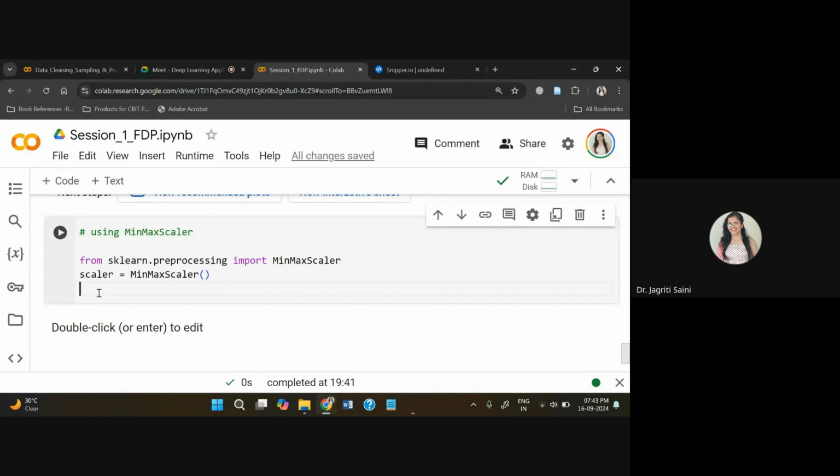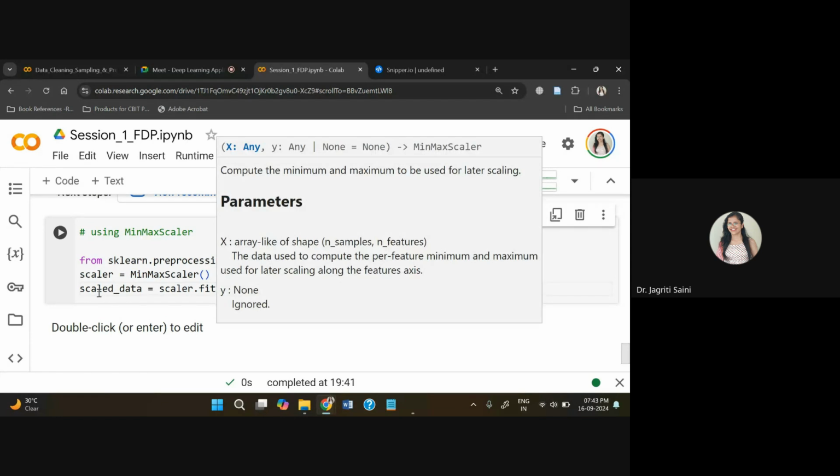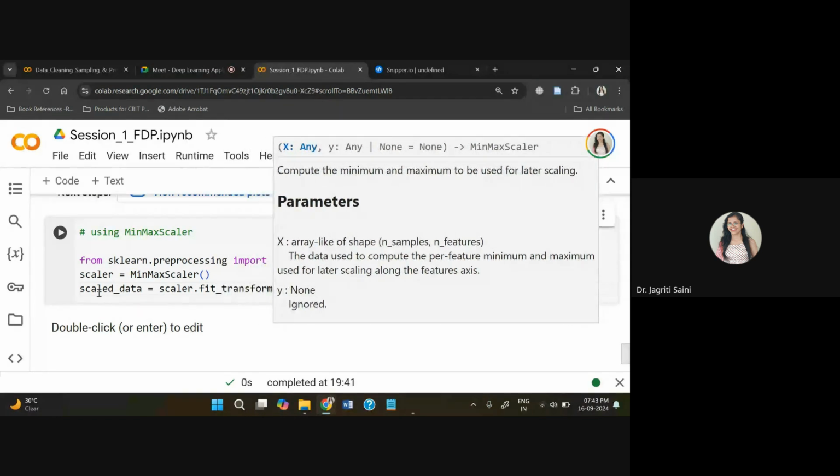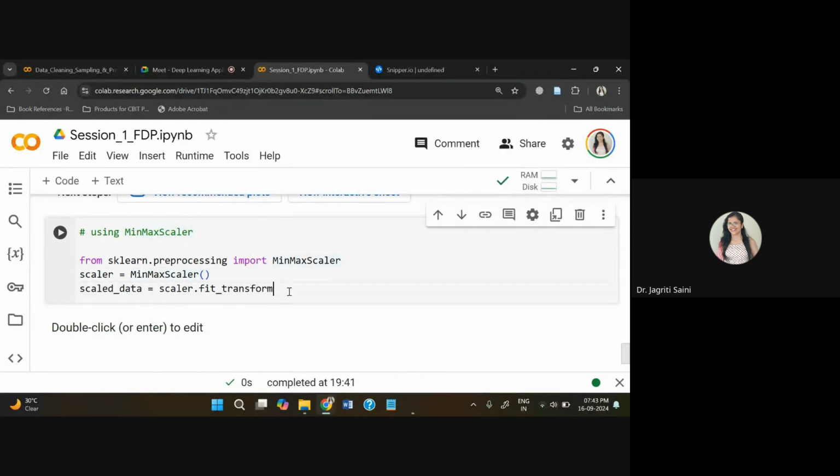We can change that. Maybe you want to do from -1 to 1 based on the stats of your data. That also you can do. Those parameters you can update based on the data variations. I'm using the simplest approach here for your understanding. Then I'll get the scaled data set. Now I'll just fit this scaler over my data set. So I'm using fit_transform over this df6.